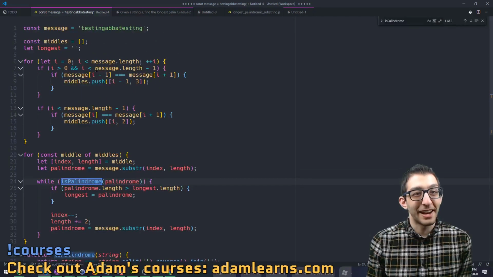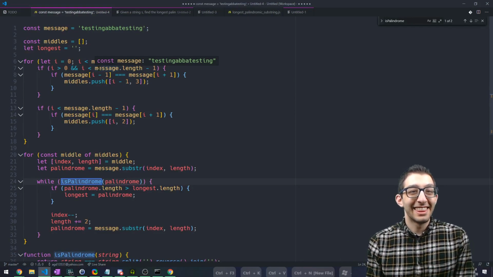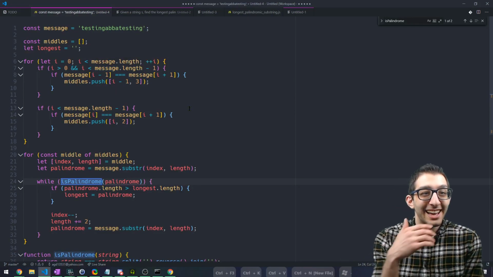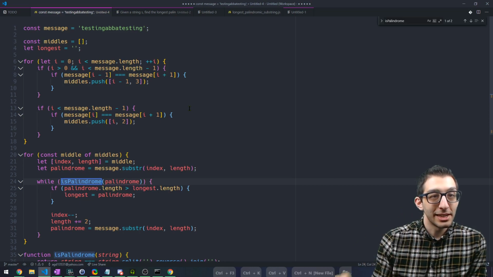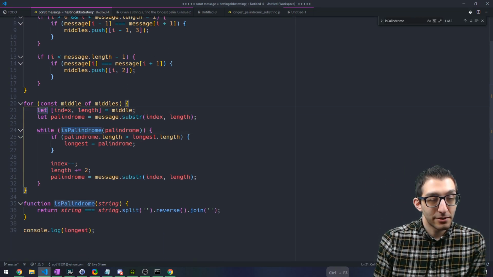And then, okay, so you're finding all the ones that have a size 2 or 3. And those become all the middles, and then you go through every middle.